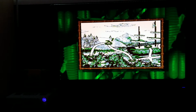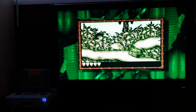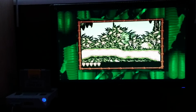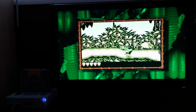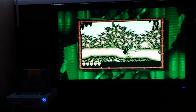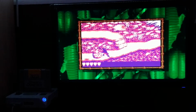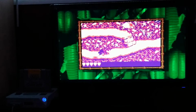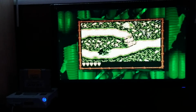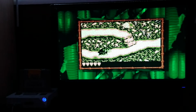But it does support the Super Game Boy colors, it does support the Super Game Boy borders and things like that, so there is a tiny bit of lag here. Maybe a half a millisecond if I'm pushing down on A. Donkey Kong is jumping, but he's not jumping right away. Now that's interesting. I can hear the sound effect for changing the color palette, although that's going to be a Super NES sound and not a Game Boy sound.